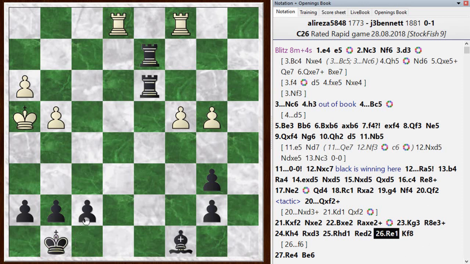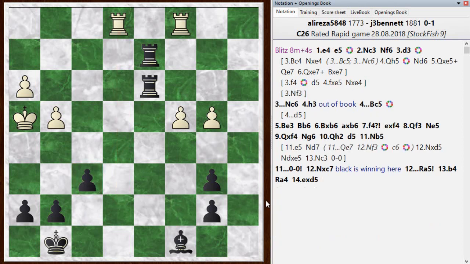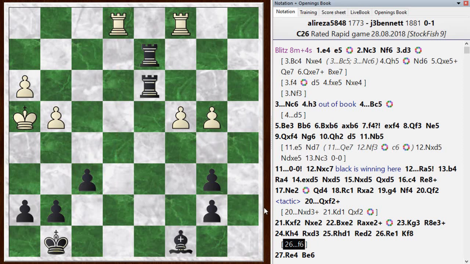Even stronger here is actually f6, which is funny. I mean, at first it looks like it's losing a piece, but this f6 move sets up mating ideas against his king, and it's just winning for that reason. And we see some of these same ideas later in the game, so we'll just go forward to that point. Let's see, I played king f8.